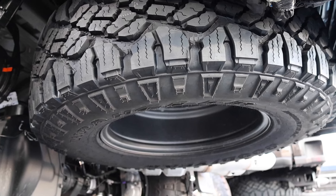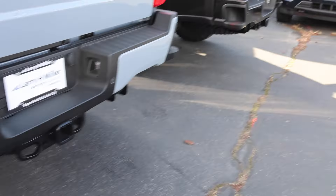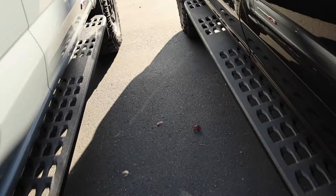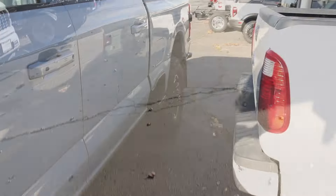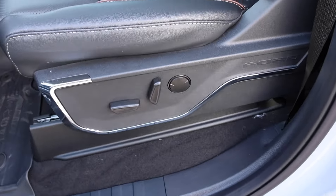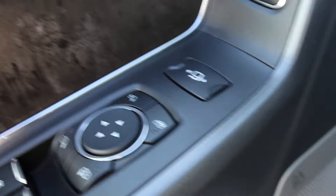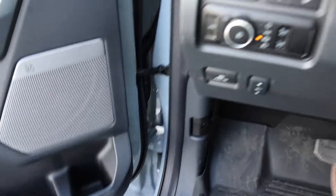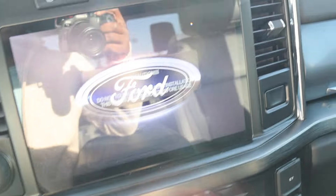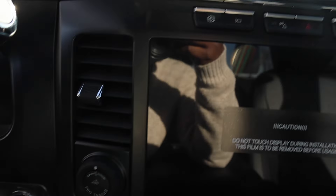Both trucks have a full-size spare tire, which is good for the trails if you bust a tire — you don't want a little donut back there. As far as running boards go, you have high-clearance steps which pretty much come standard with these trucks. The Lariat interior is the way to go for sure — leather seats, power driver and passenger, power steering column, power tow mirrors to extend and fold in, large screens, heated and ventilated seats, and heated steering wheel.